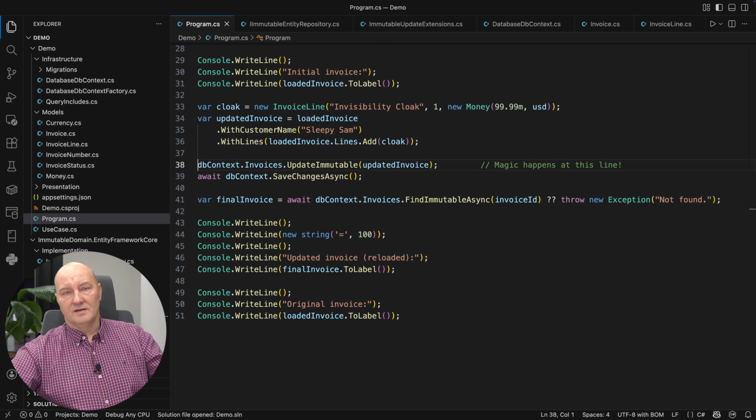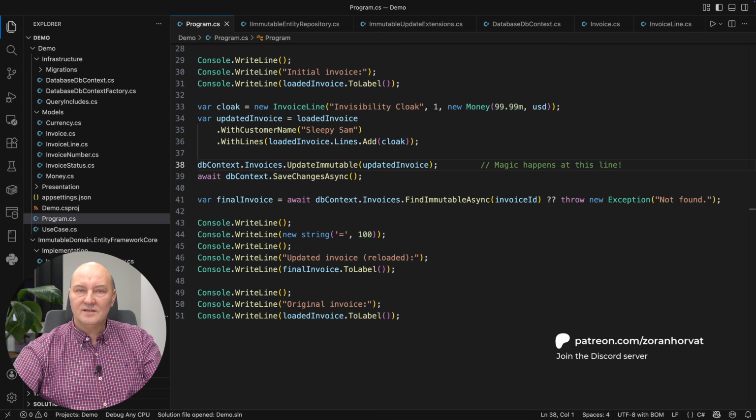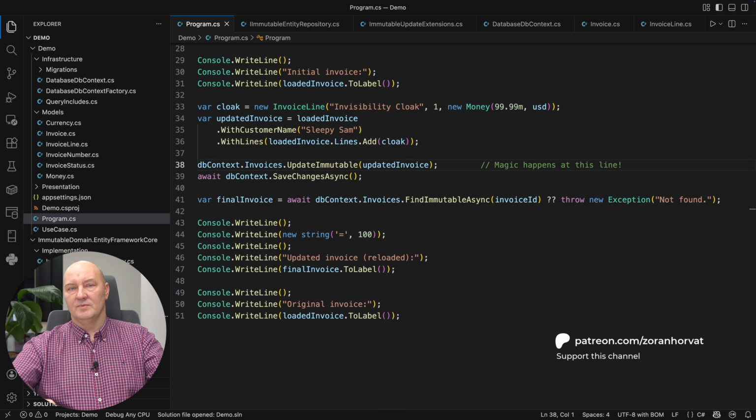I think this library is the missing part in EF Core. I would really love to see something supported natively. Until then, we need to find workarounds. Yet, this small library is closing the gap between the change tracker that works on mutable objects, or at least expects them, and the immutable design.